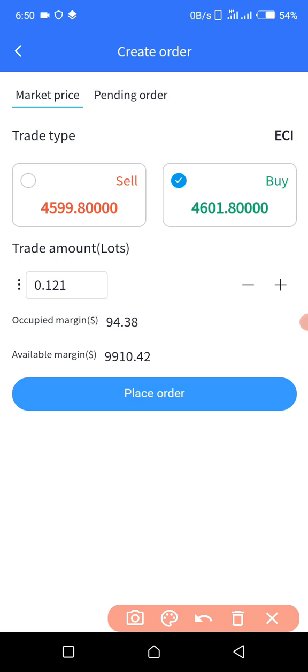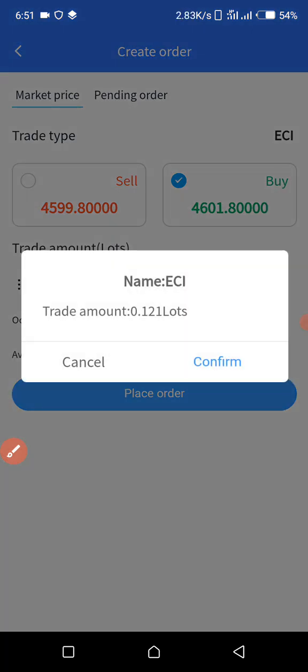After that, what you need to do is come and place order over here, and this kind of dialog box pops up and actually needs you to confirm. So if I just press confirm over here, the trade will be taken and start right away. So I'm going to click it because it's a demo account. Whether I lose money or not, I don't care. So I'm going to click confirm.